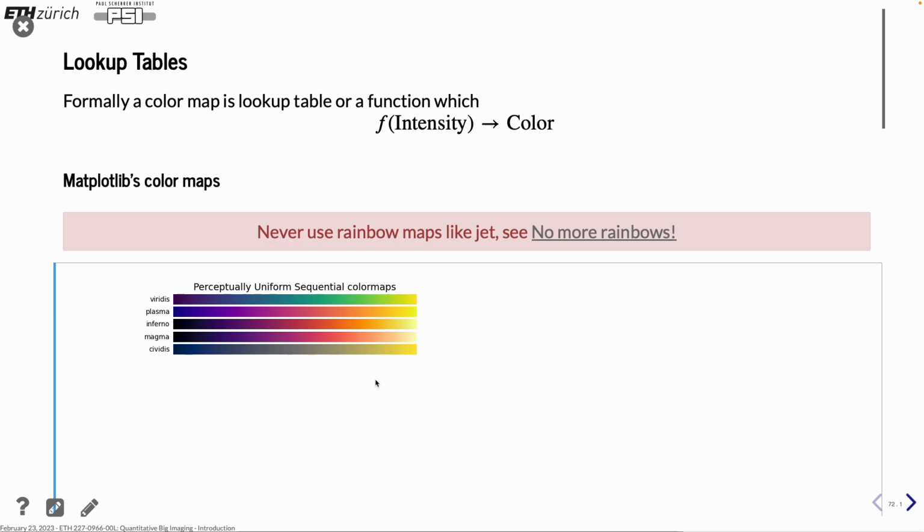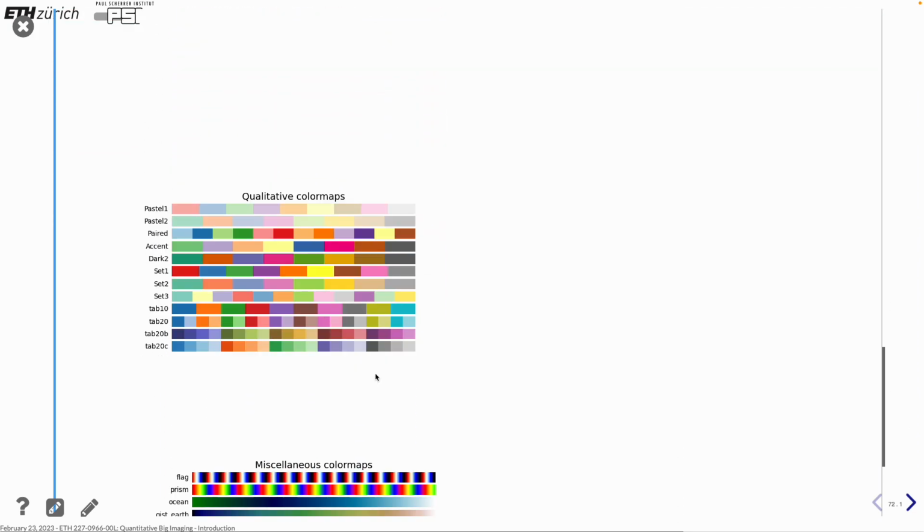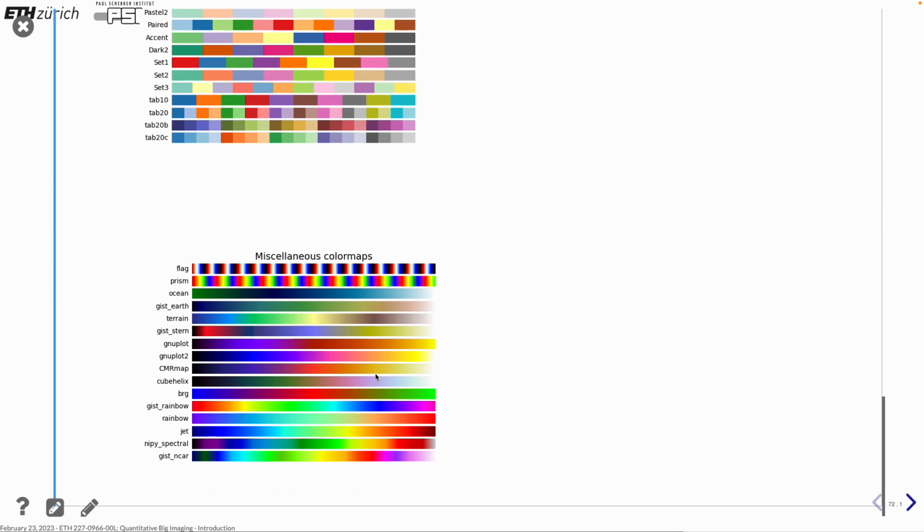Yeah, so here we would have a lot of variations. These are the color maps that you can find in Python. And usually they are enough. Typically, you can see here that you have some color maps that are going on discrete levels.